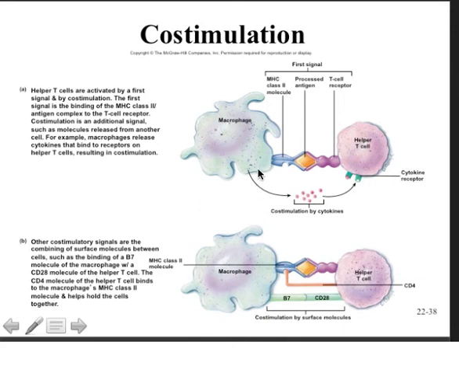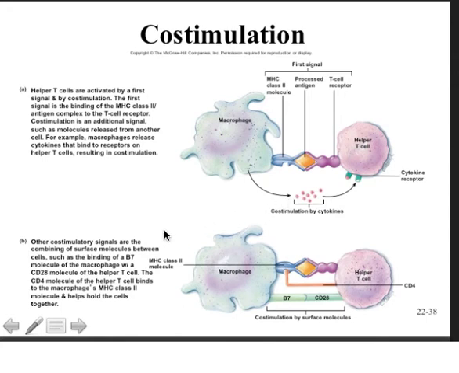You can see here the macrophage with the presented antigen, and the helper T recognizing the presented antigen, but also binding to the cytokines that are produced by the macrophage, and this is going to stimulate now proliferation of, and I can't stress this highly enough, a particular subpopulation of helper T cells, as opposed to every helper T cell in the body. This is what makes adaptive immunity so effective.